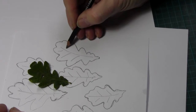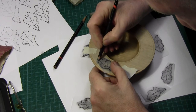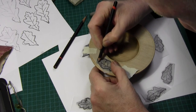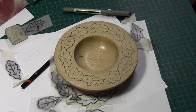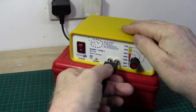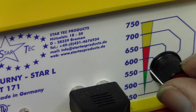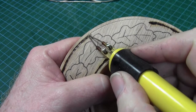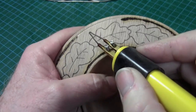The leaves gave me a starting point to scale and bend the shape of the leaves a little so they would curve round the bowl. Now it's time for some extreme pyrography. I want the finish to be dark to contrast with the oak, so I did crank up the temperature to achieve a very deep texture.